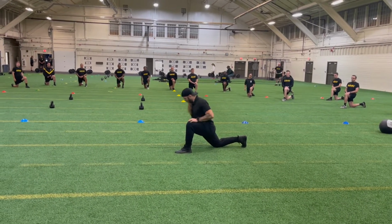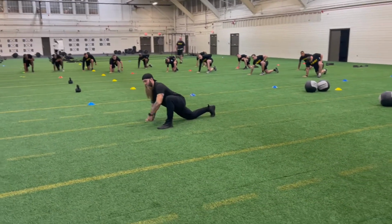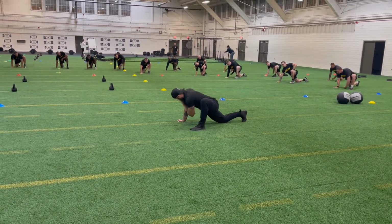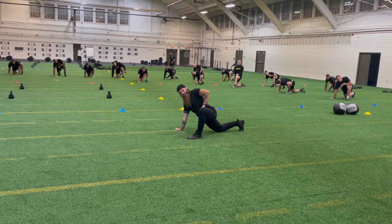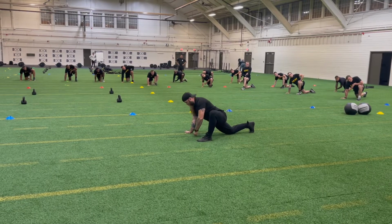We're gonna put our hand down here. We're gonna have this space right here. We're gonna thread the needle. Right, so we're gonna get 5 repetitions. I want you guys to rotate under, keep your arm on the outside nice and straight. As you rotate under, you're gonna push this thigh out to the side. So you're gonna reach this way with the thigh without your foot coming off the ground, all right?